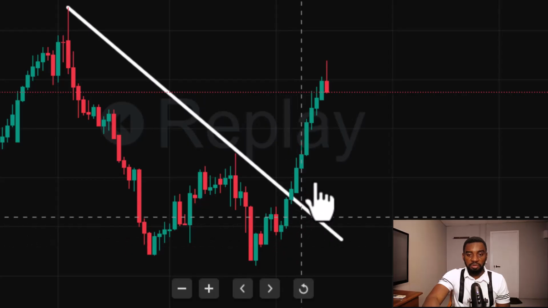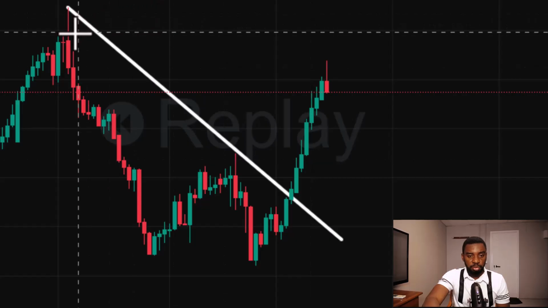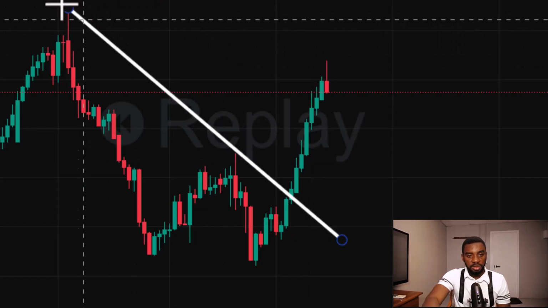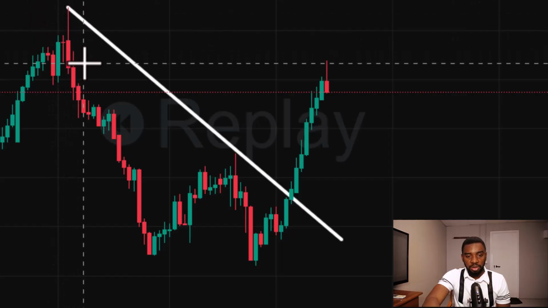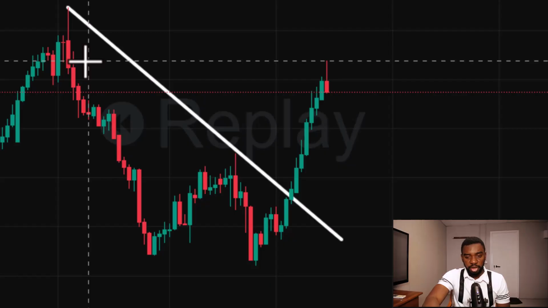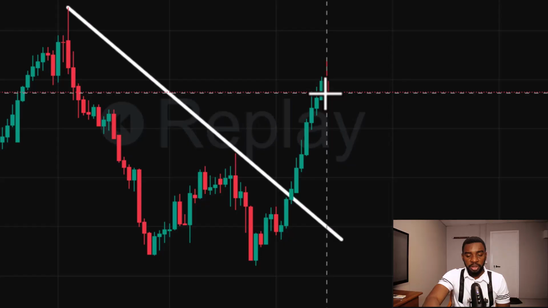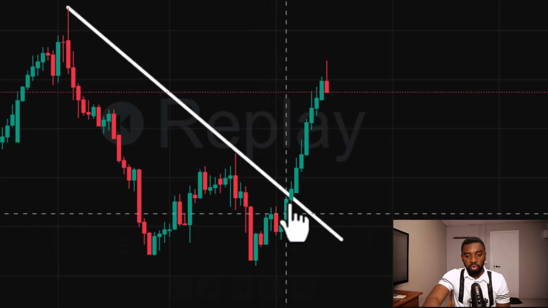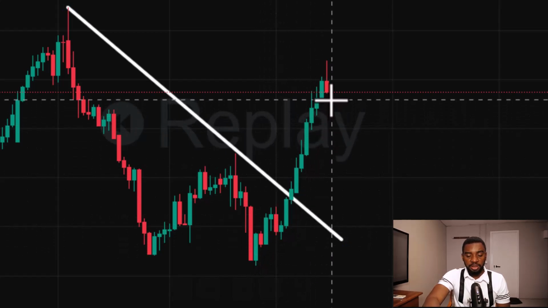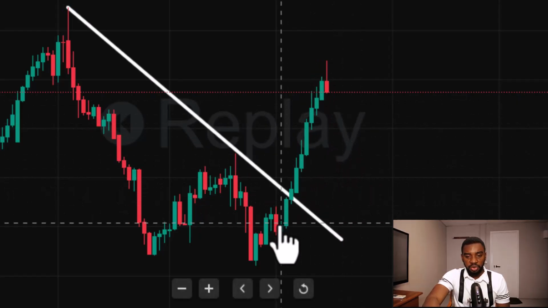You see uniform volume of candle formation. You don't get to see a spike like this. So when you see a spike like this, the next thing that should come to your mind is this is purely market manipulation. But when you see consistent candles, it is simply a break of structure, and it's not a manipulation. It shows you that at this point, bulls have taken over the market, and what you should do is look for an opportunity to enter this trade.